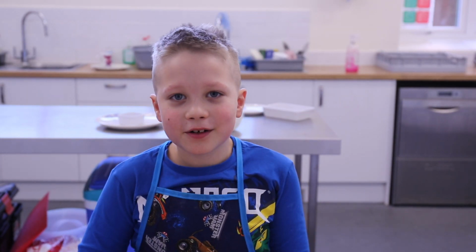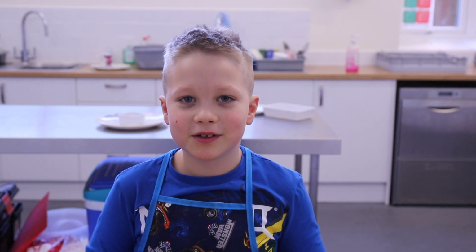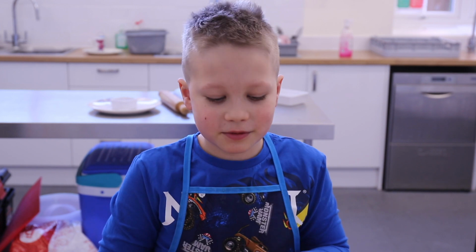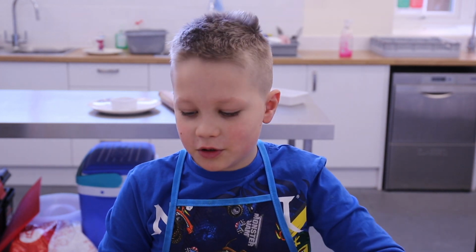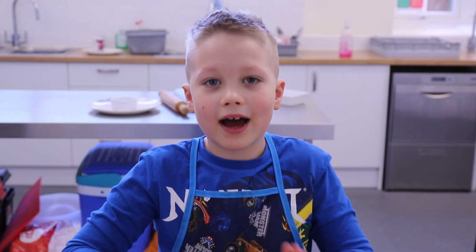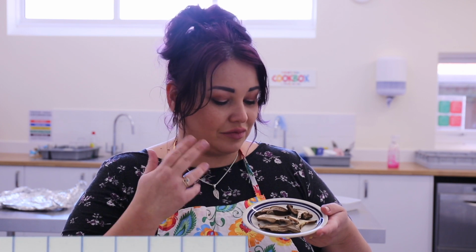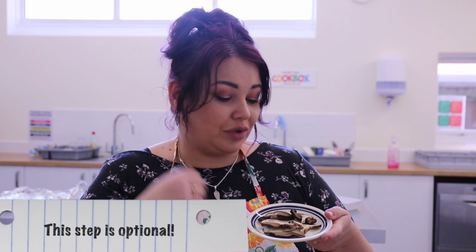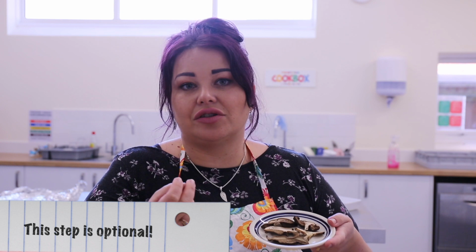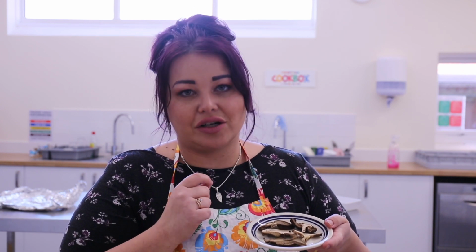When the potatoes are cooking, we're gonna do a creamy mushroom sauce. For our mushroom sauce, we need a mushroom cube and mushrooms, onion and cream. For our sauce, we can add some dried mushrooms, they will add extra flavor to the taste. And you can get them easily in any supermarket really.